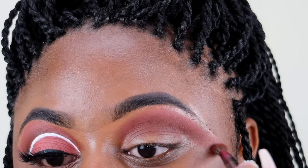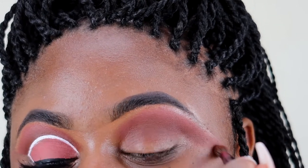And now I'm going back in with that darker color because I feel like I overdid it with the pink color and I still wanted to show the darker color and the pink color in transition.